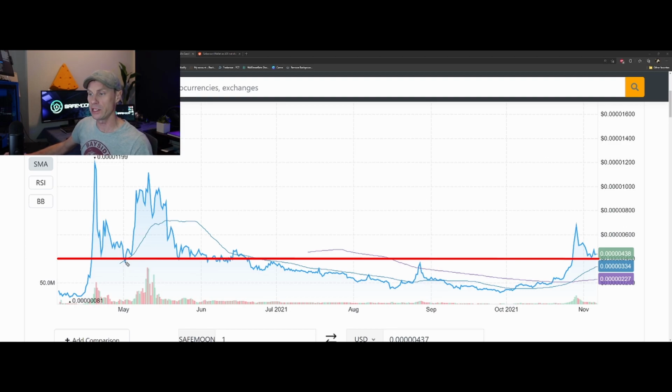We had the touch here in May, and then the rejection where it actually found it as support and then went a lot higher. This was a really key level here throughout the month of June, and I was really trying to compare the volume level from what we've seen in this time from June to July to where we're at right now in November. And you see that it actually really used the 40 level as a really clear line of support.